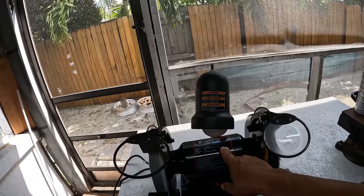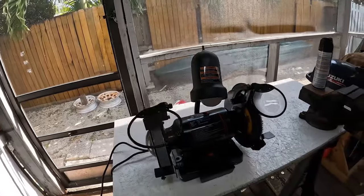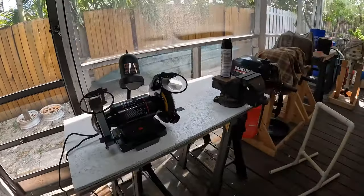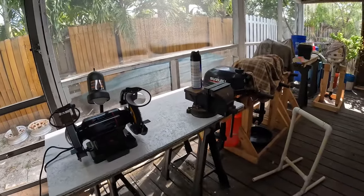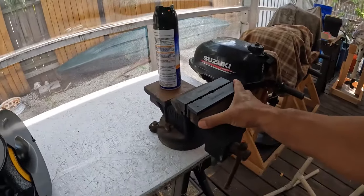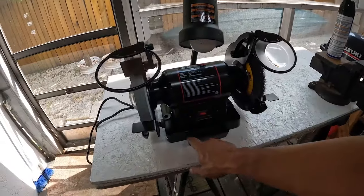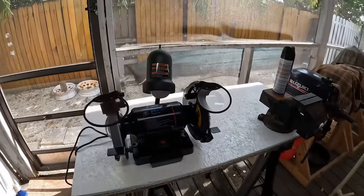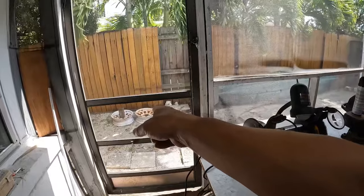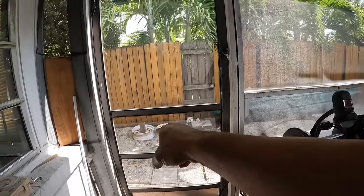I think they're regular $130. I got it for $70 through Amazon warehouse open box special. Works good, no complaints yet. And I think I am going to, just like the vise for temporary, I've got the vise here, I'll probably go ahead and mount the bench grinder here. But my first project is going to be making a bench grinder stand, just basically like that.